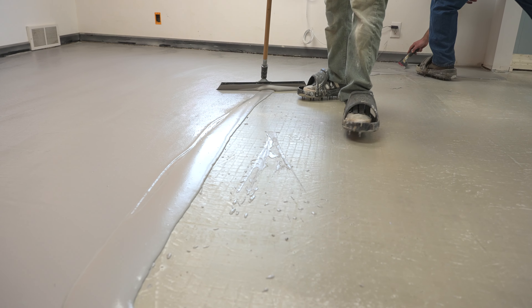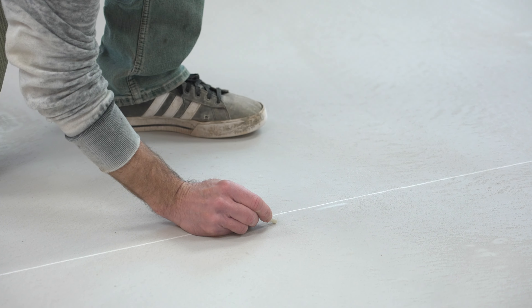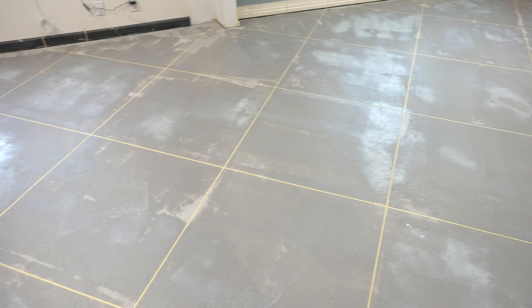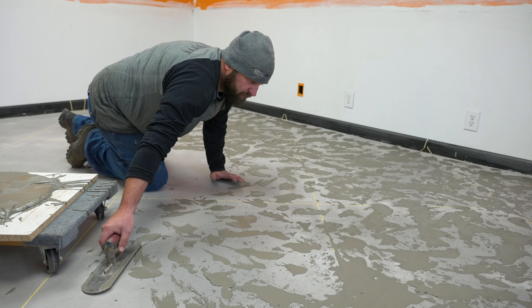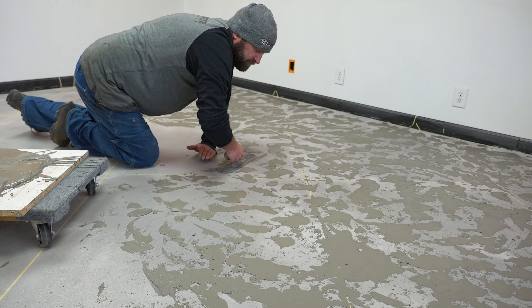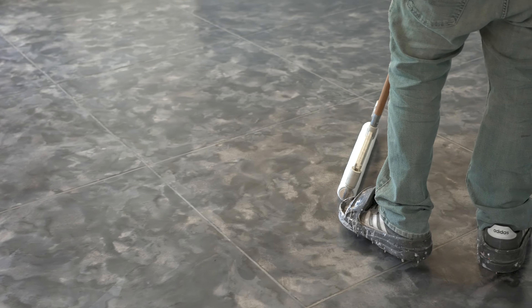Hi, I'm Jason. This is Technique of the Week. So glad you joined us this week. Today on this episode, we're going to be showing you we have this floor troweled out. We've already got our first coat of regular trowel mix down, and now we've taped out a cool diagonal pattern that we're going to be using. Today's technique, we're going to be showing you how to do a skip trowel technique that we use with our trowel to kind of create a more three-dimensional look. So stay tuned, don't go anywhere.